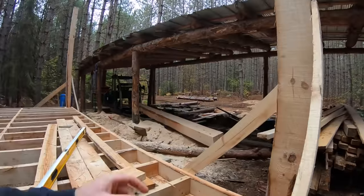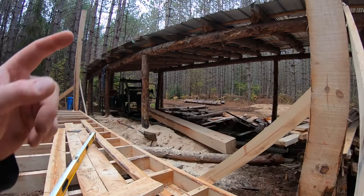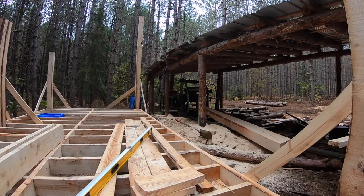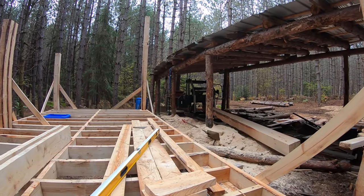And what we also have to do is take that big boy and get it over here. That has to go way up on top of that post there and this one beside me. And so in order for that to happen, I got to first get it off the mill, and I can't even come close to lifting that thing. I've just sort of wrangled it off there with the cant hook.